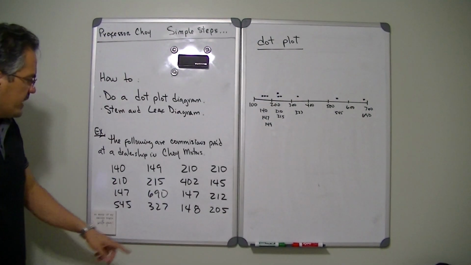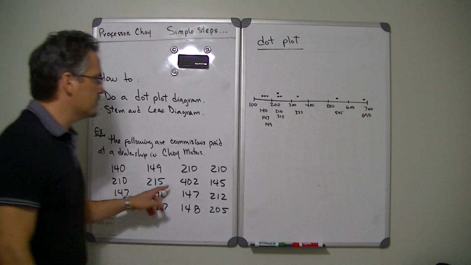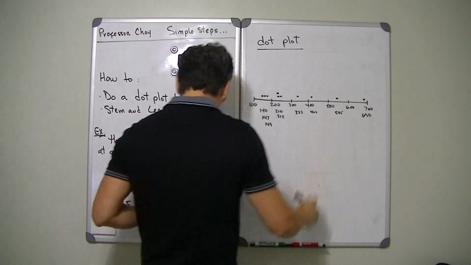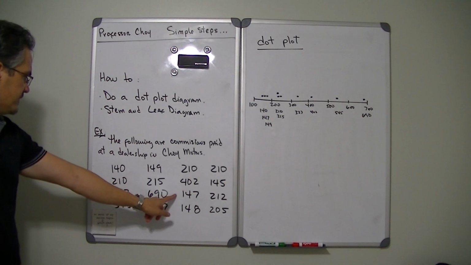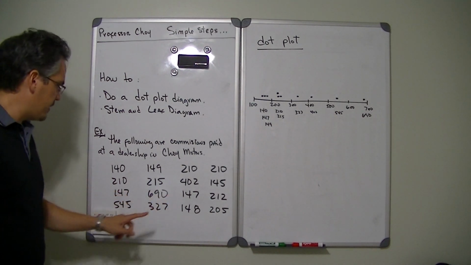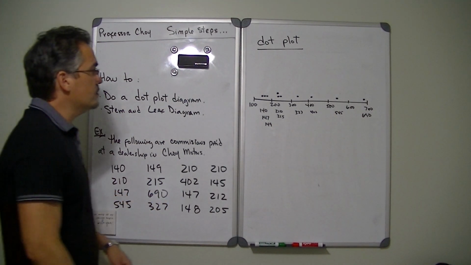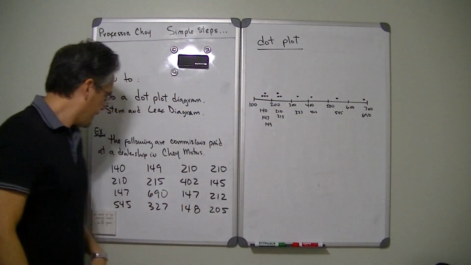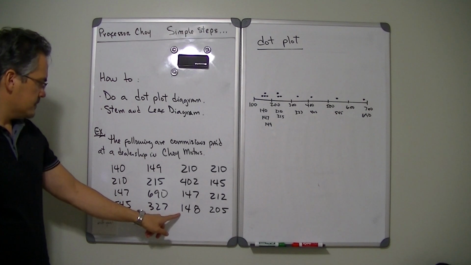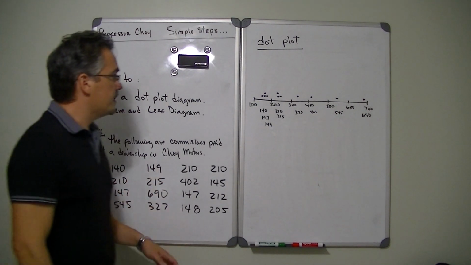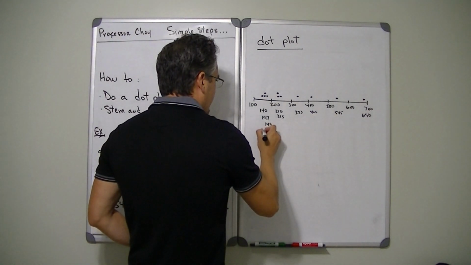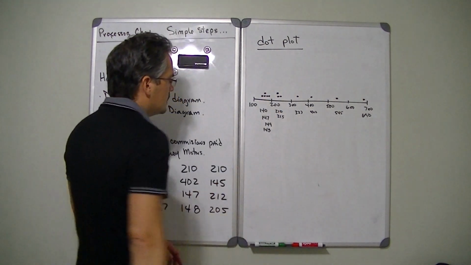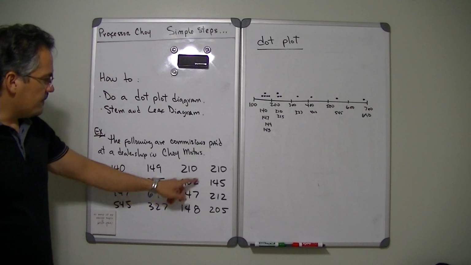All right. And we have number 402. We don't have 402 repeated, so we got to put a dot for that. We got 147. As you can see, 147 is already repeated here. So what we're going to do is we're just going to put another dot on this 147 here. Okay. 148 is not repeated. It's not there, so we got to put it in there. Oh Lord, it doesn't fit. There we go.